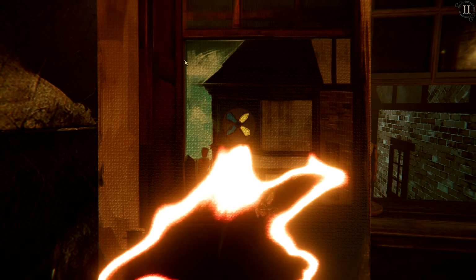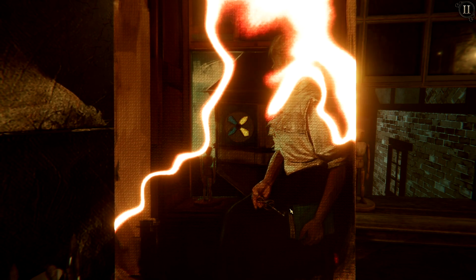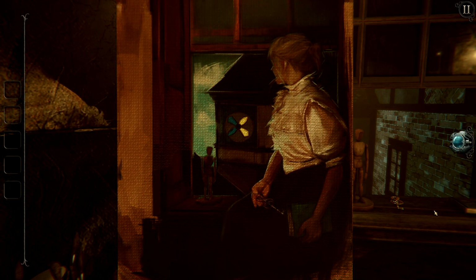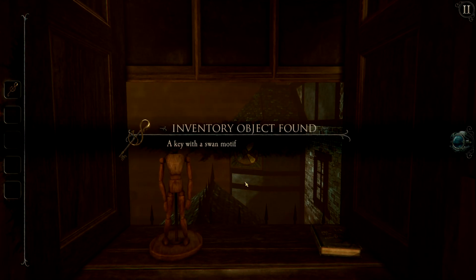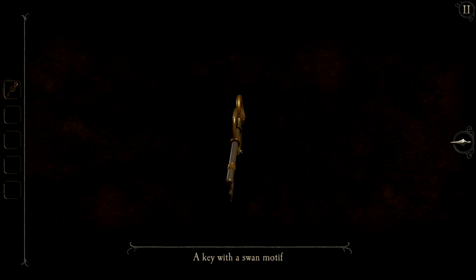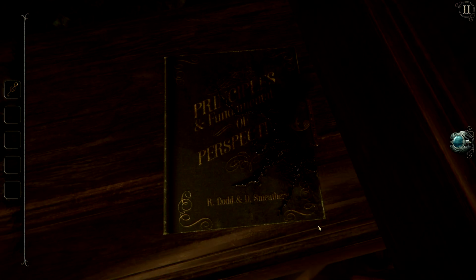The old infinity sign. There's Abigail. There's the key. She's got a book in her hand as well. Poor Abigail. That's a pretty damn good picture. So what's the key for then? Swan. A key with a swan motif. Is this going to be principles of fundamentals of perspective?